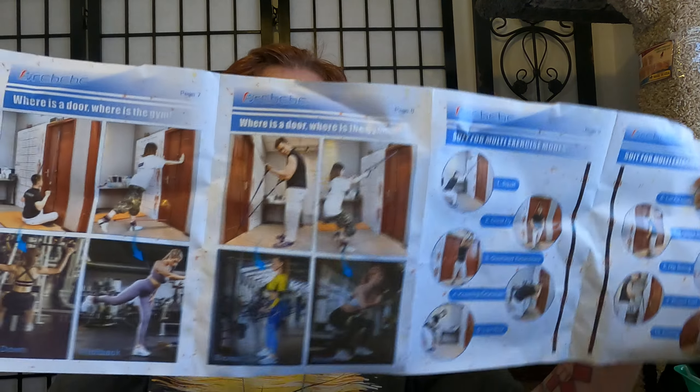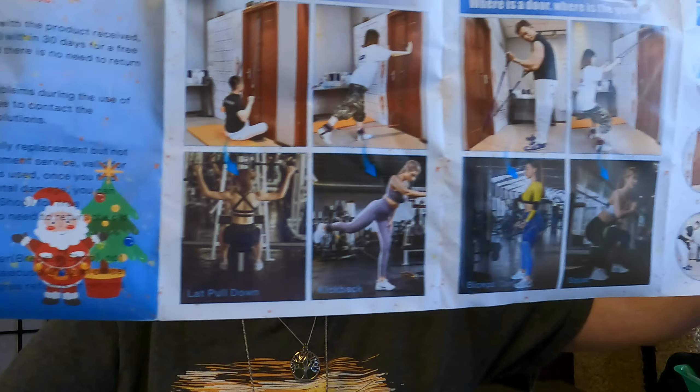It comes in a bag so I can take it anywhere I travel and work out — this is fantastic. It got really good reviews, said it lasted a long time and did really well. It's showing you how to put it together and hook it up, which shouldn't be too hard. I just wanted to come on here and show you that I got this gizmo because I needed more time with weight machines and don't have the room. It's a door anchor strap and band exercise kit.